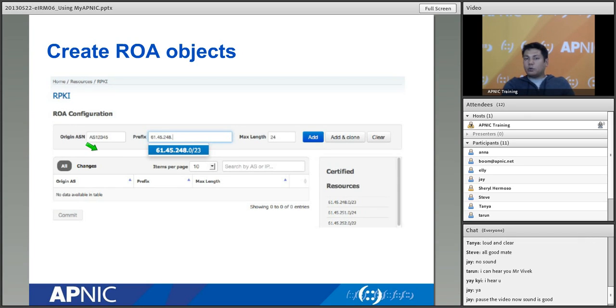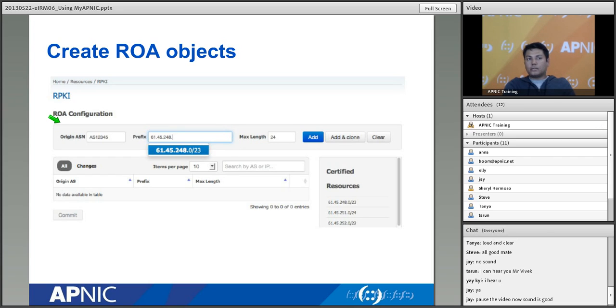So if you have a look at this example, you have authorized AS1234 to announce your prefix, which is 6145.248.0/23 up to a max length of /24, which means either of the /24s within this prefix or the entire /23 has been authorized.